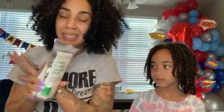I've been using Creole Essence for a couple of years now, but I just introduced this baby girl and she absolutely loves it. So Creole Essence is a Black-owned company. You guys, they're available now in Ulta, and their Moringa wellness seeds and their Moringa line is now available, like I said, in Ulta Beauty. It is delicious, okay? It smells edible. It's not edible, but it smells edible.